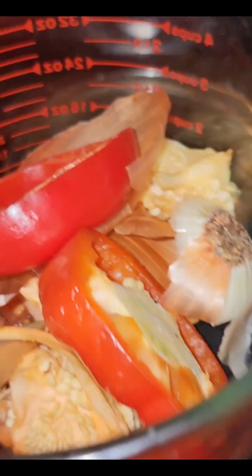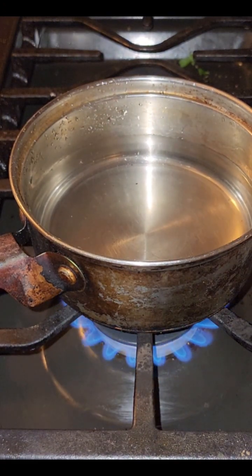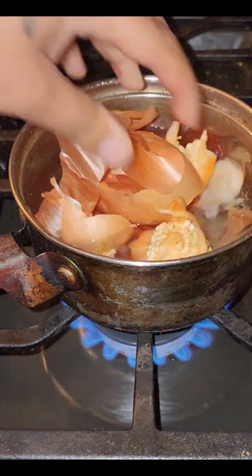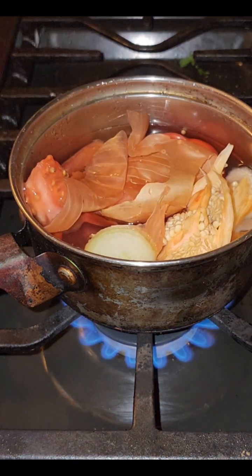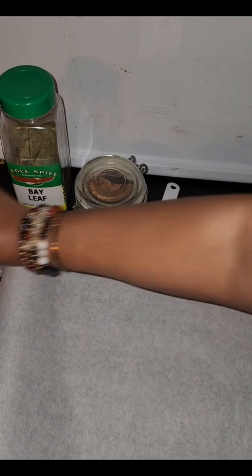Here you'll see we're adding our scraps into at least 2 cups of water. And we're going to go ahead and make our own homemade vegetable stock. We're going to use this for our jollof rice. You can buy vegetable stock. You see I do have some bouillons that I use as well. But there's nothing better than creating your own vegetable stock. It has a richness and a taste that is unmatched.